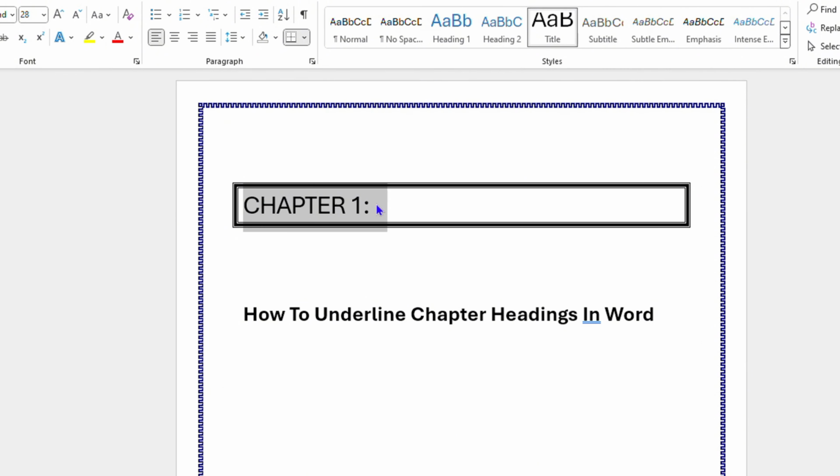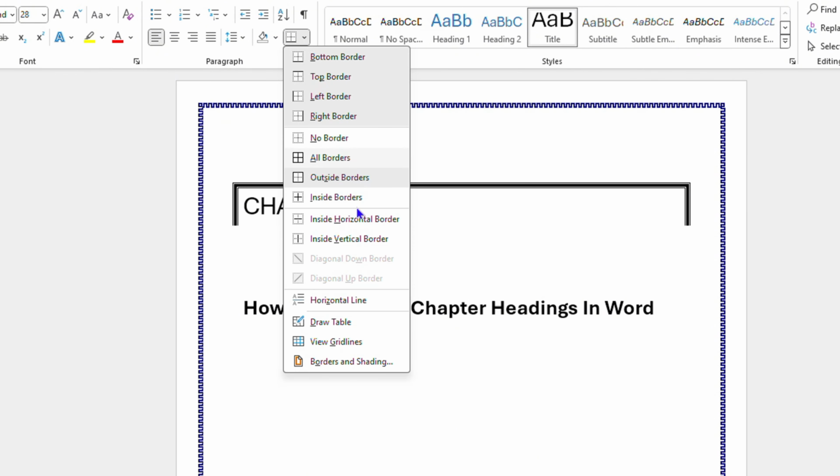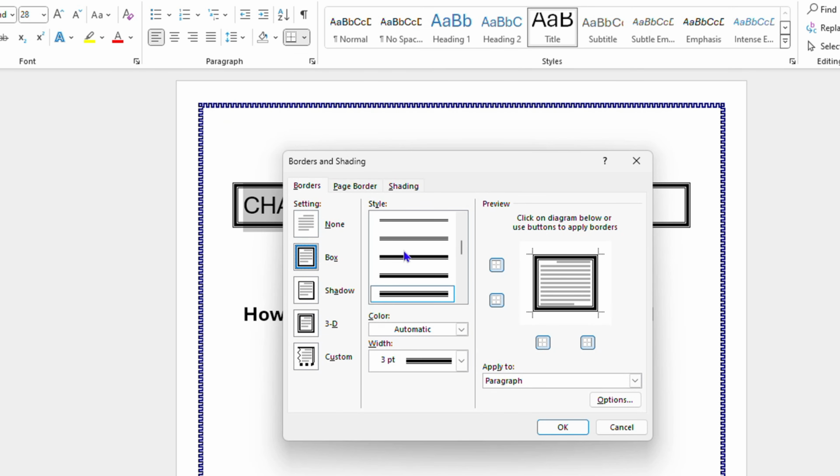So to underline it, you want to simply go back in. Let me go ahead and show you again. You want to go back in, and here you want to ensure that once you select whatever you want, let's say you want to choose something from the box option, you can select how you want it to be. So for example, here it shows that you can do underline or whatever. You can choose how you want to do it. So you can ensure that you remove the ones that you don't want.